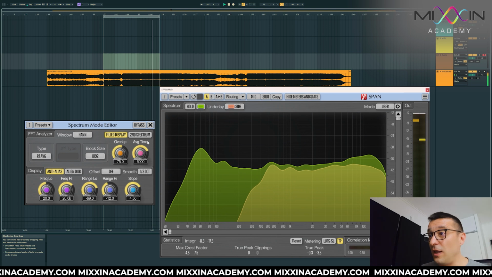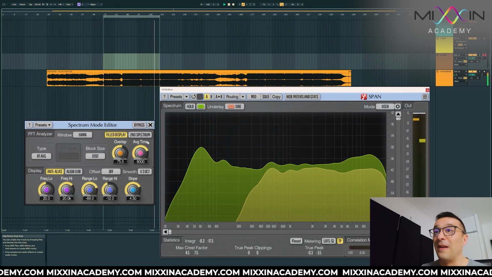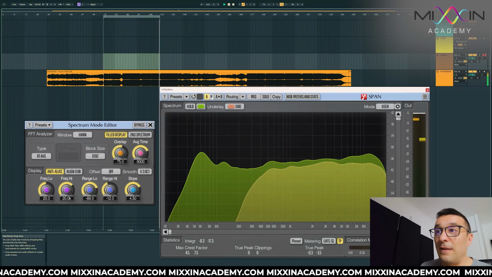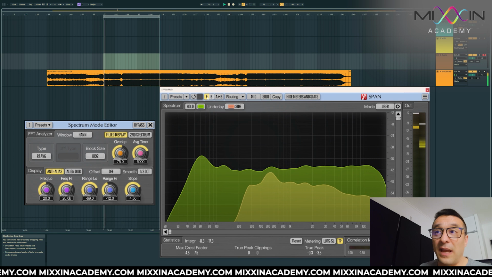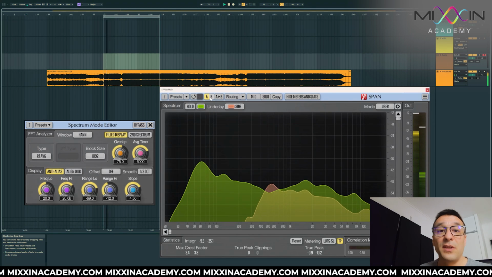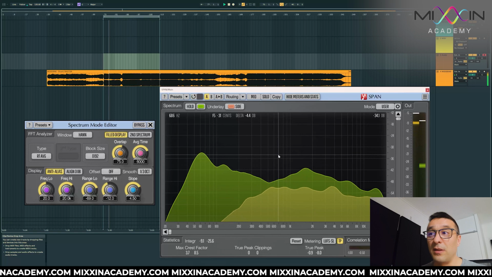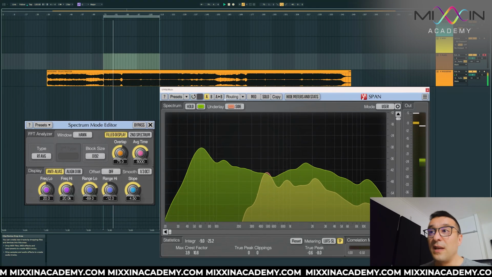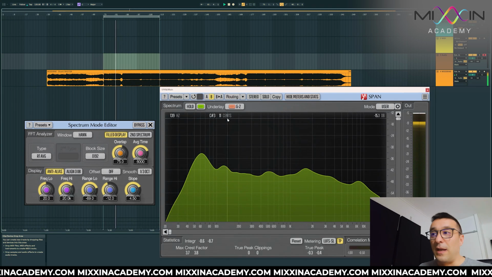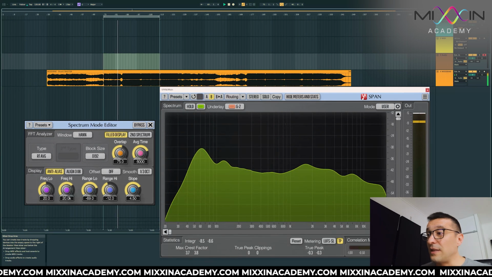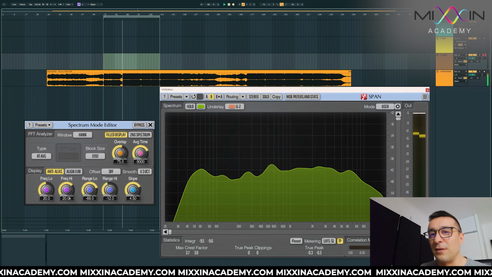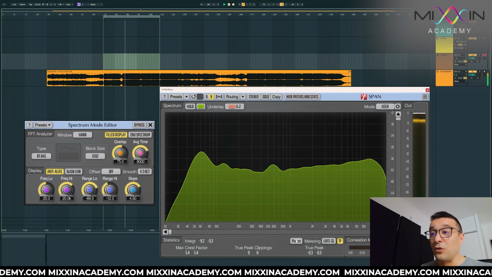But if you want a really, really cool analyzer that's completely free, like this one, just go ahead and download it. You can also see the loudness value for it. And what I like to do to set it up is I have the A preset, because I have an A and B. I have the A preset showing me the mid and side, so showing me the energy of everything that's mono and everything that's stereo separately, as you can see in two graphs. And then I can switch to B and just see the stereo energy across the whole spectrum. I can see the loudness, I can see the correlation meter, which shows me how stereo the song is, actually showing me the phase difference between the left and the right channel. And as I said, I can see the true peak. Honestly, what more could you ask for in a free analyzer?